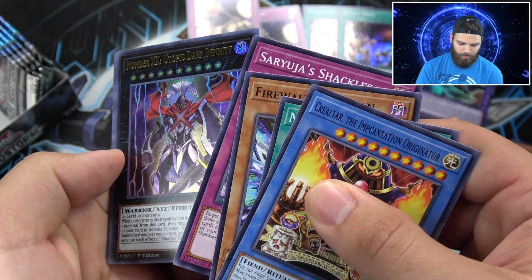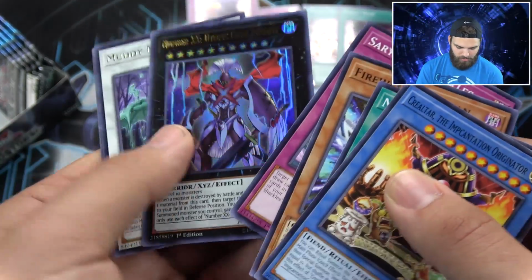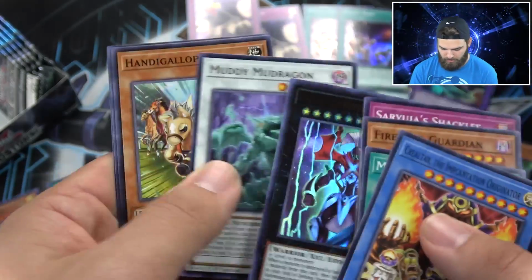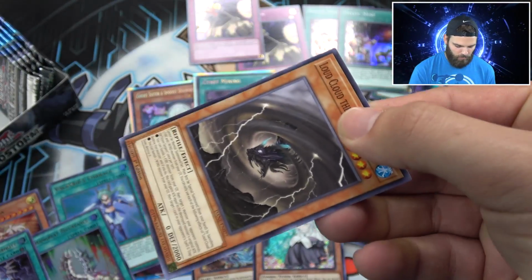Number XX Utopic Dark Infinity, just because we want to make him look like Spawn. Honestly, this guy looks exactly like a Spawn character. It's funny. Ooh, that guy again. Rawr.